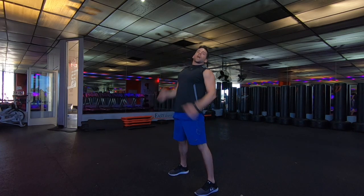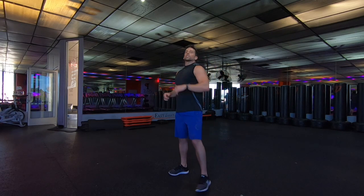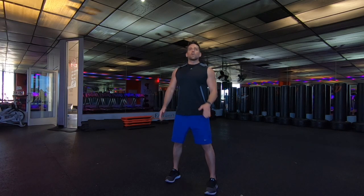Back up, but I don't have any weights. Don't worry about it, you'll still feel it, I promise, yeah? All right, so let's do five of each just to feel it out and get started. So from right here, plant those feet right about hip width apart.